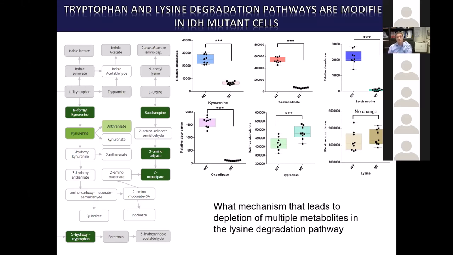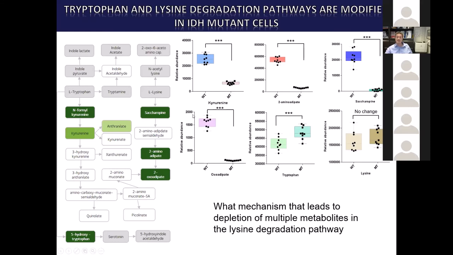Now, the next question is, of course, why is that the case? Why is there a depletion? And that's then our hypothesis, perhaps, that's been generated from that discovery type experiment. So we've alighted on a pathway, and we might want to know, well, is this important, really? Is this a sort of bystander? Is it because 2-hydroxyglutarate that is elevated is simply inhibiting the enzymes here, and that's not that important because it's a degradation pathway? Or are there other reasons?